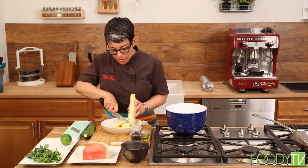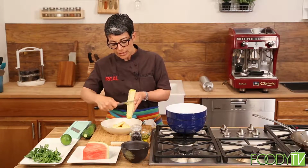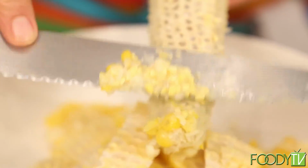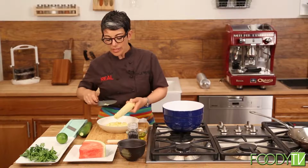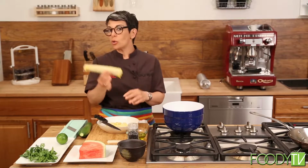And what you can even sometimes do, if the corn's really nice and really fresh, is you can scrape like this. You see what you get? This really nice creamy stuff, it's called corn milk, basically. And if you have really fresh, sweet, delicious corn, use it. Get the most out of it. So that's great. And then you can even get more value out of your corn. If you save these cobs, you can make a corn stock.